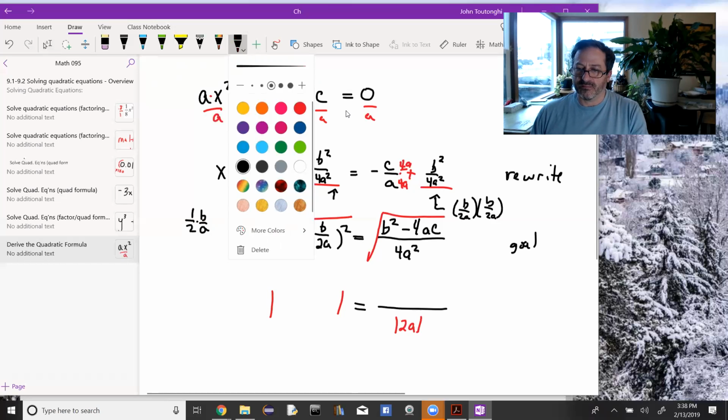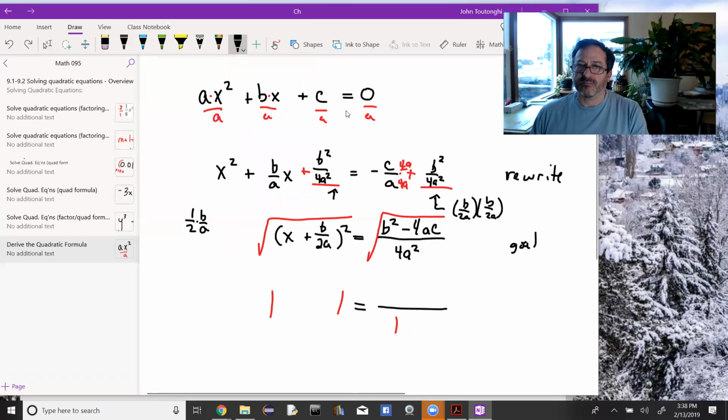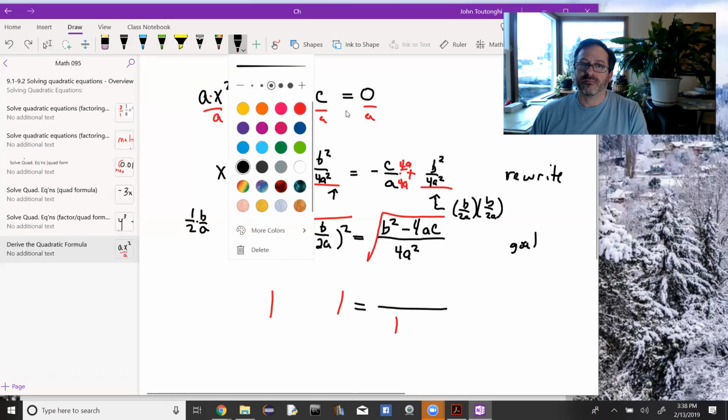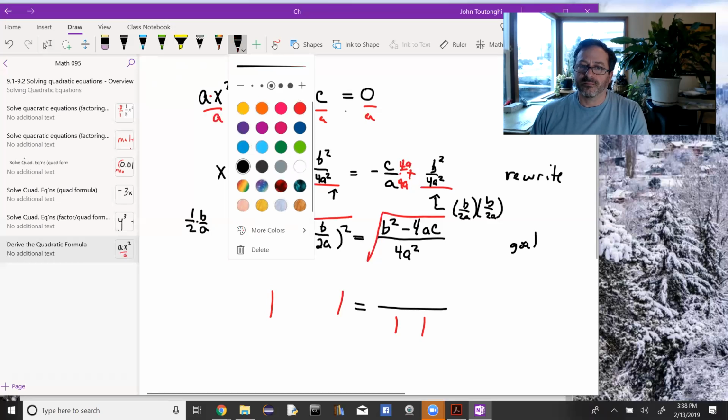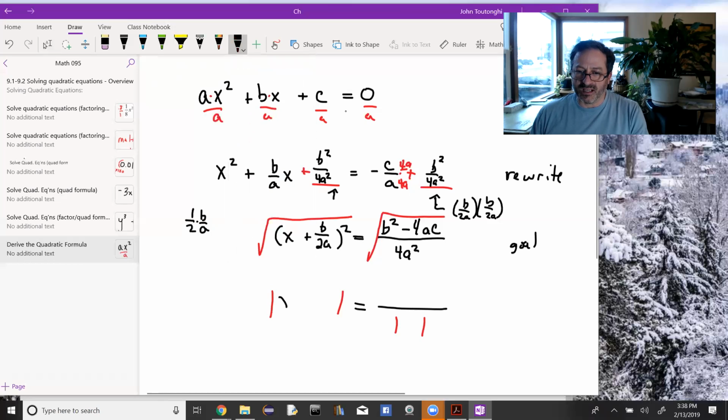And then I'll fill in the other pieces here. Oops. I'm sure there's a way for me to toggle between pens more easily than I'm doing, but it's okay. I don't know how to do it right now. So I'm going to get the absolute value of x plus b over 2a on the left, and the absolute value of 2a on the bottom. And I don't know how to reduce this one because I'm adding those terms. So that stays inside the square root.